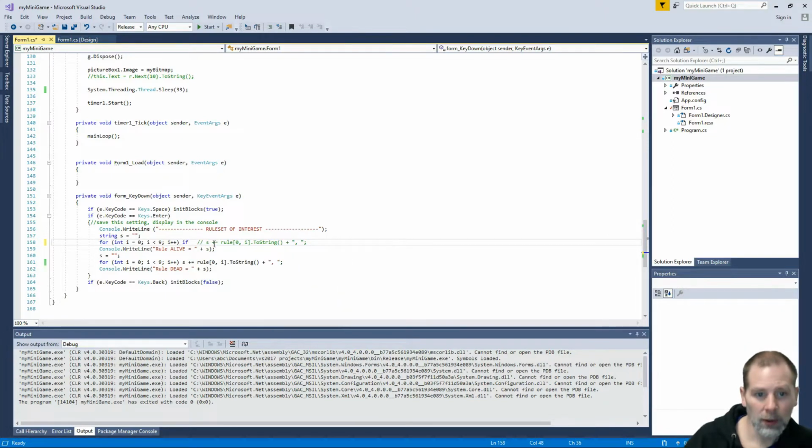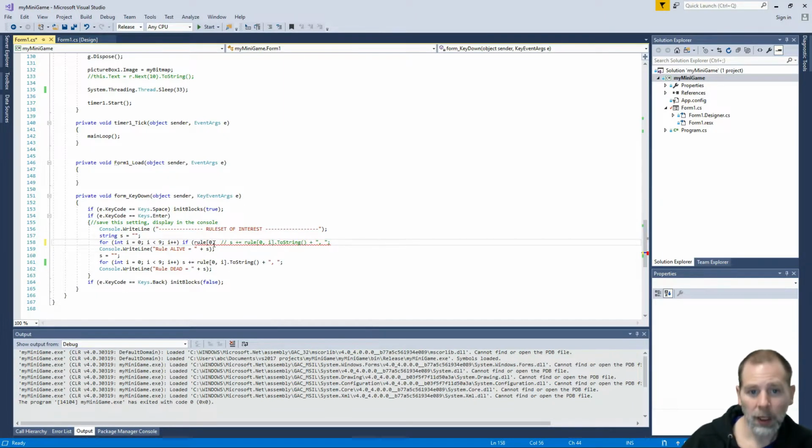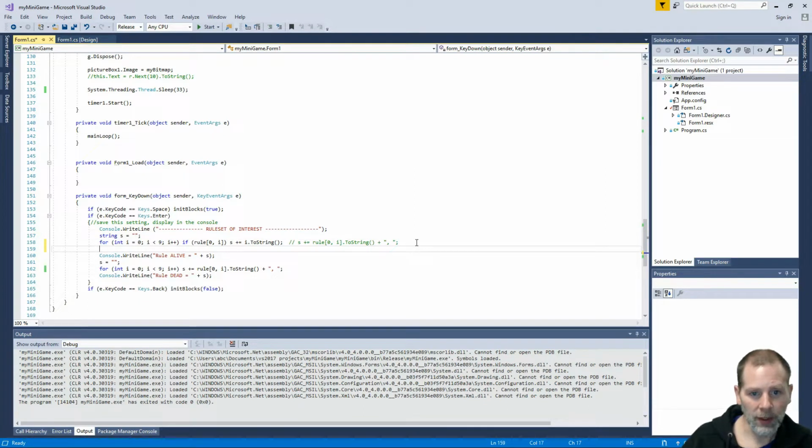Then if rule[0, i] is true, we want to add that number to our string: s plus equals i.ToString().